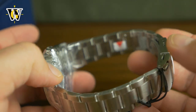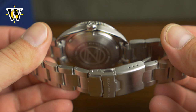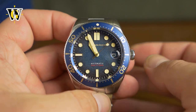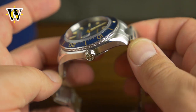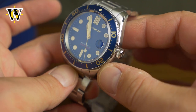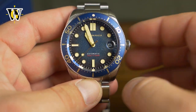I managed to tackle the protective film and the protective plastics and finally we can see the watch in its full beauty. It is a beautiful watch and I went for the blue dialed, blue bezel version — there are naturally going to be a lot of other variants as well. This one has been slightly refined. You have an all-brushed finish which is my favorite type of finish as it keeps away the scratches, but you do get these polished bevels to give it a bit of flair. The bezel insert is aluminium while the crystal is sapphire. These are the hands and the dial that I liked on the original Croft — they are very large, thick and easily readable.